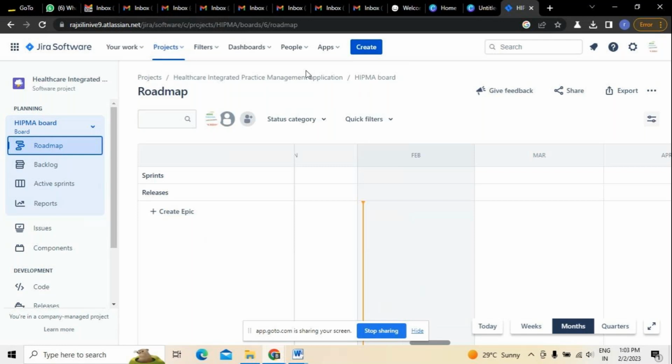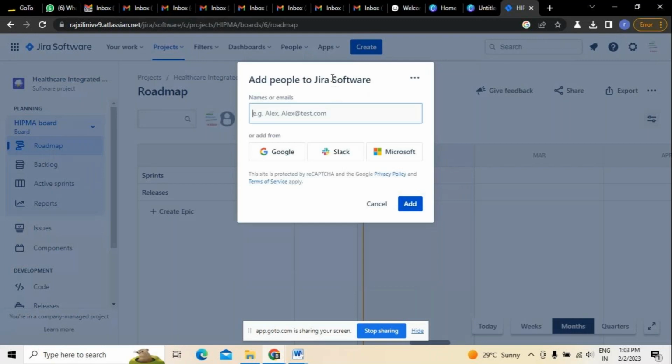These are the two things we normally have to do. The dashboard will show you all the options. First I'm adding people, and at the same time dashboard creation will also be shown to you. People, invite people to Jira. Okay, now I'm giving some email IDs. Mine I'm giving.